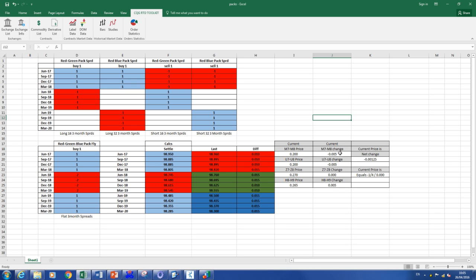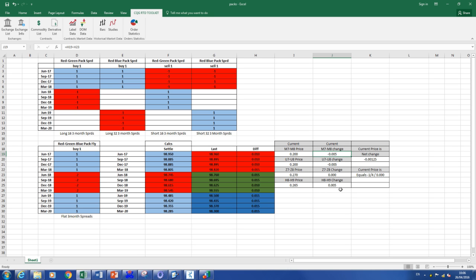Now that's just the absolute price. Here I've done it on a net change basis. What is the difference on the day of the June 17 to June 18 spread? Again, you just do the net change, the difference. So you did the June 17 here where my mouse is, minus the June 18. That gives you a net change of down half.